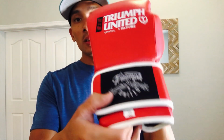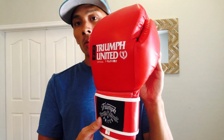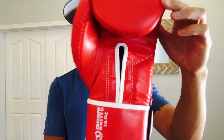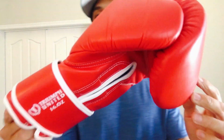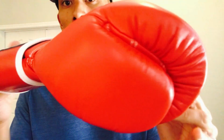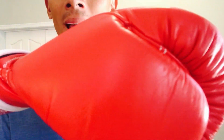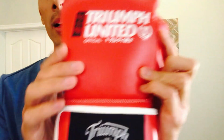And so you can see here, design-wise, it looks kind of similar to the winning gloves, but there are definitely some noticeable differences, which I'll go over here in the review. You can see that it's a full leather constructed glove. I believe that this glove is made in Pakistan, designed in Japan, but manufactured in Pakistan. But full leather construction, multi-layer foam padding. You got the Triumph United logo on the back. It looks really good.